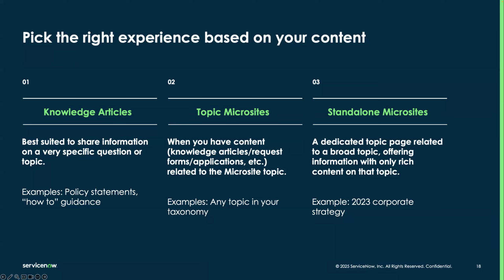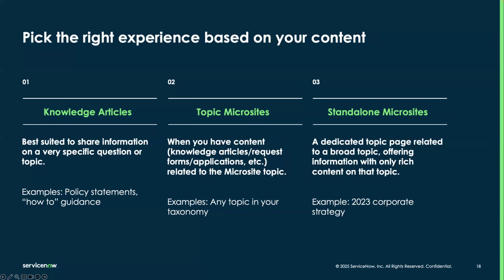Let me just jump in here. Just to clarify, when we say standalone microsites, in the past, before the Yokohama release, you would build a custom page and that would not be tied to a topic. So that's why this distinction was super critical. Today, when you're building a standalone microsite, you would still use a topic page, but what we are cautioning you against is building standalone topic pages if they are not aligned with your topic.